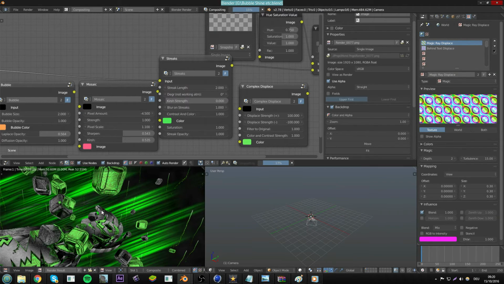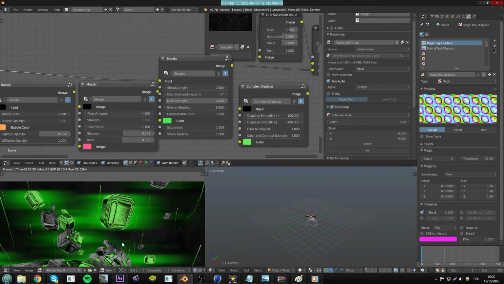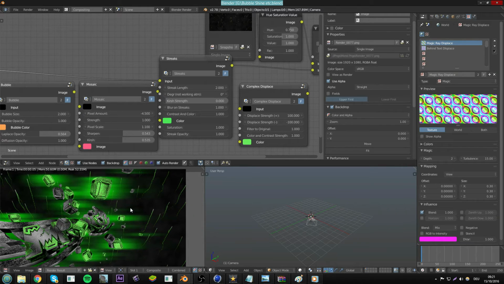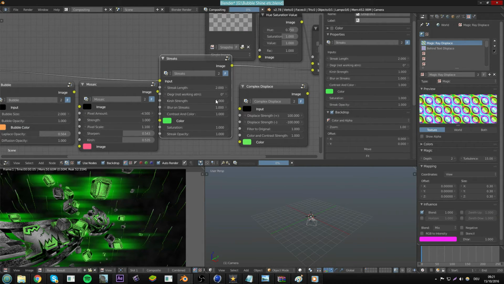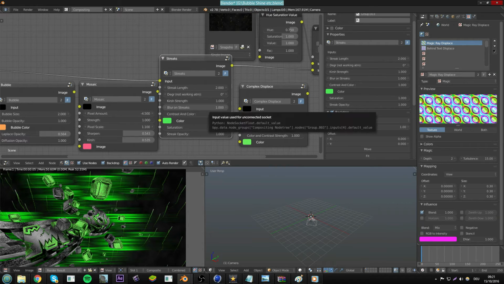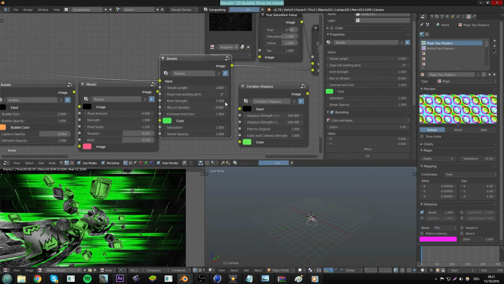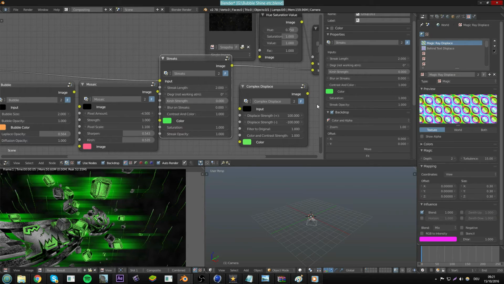If I put this on 0, you see how it looks smooth, like the normal streaks you would have in Blender if you just put a blur behind the text. And blur on streaks, basically if I put this to 0, you can see it's just a curve, and if I put the curve down, those are just the normal streaks. You can see I don't really like them.